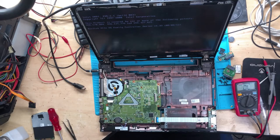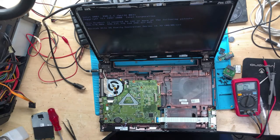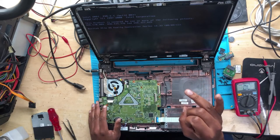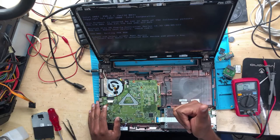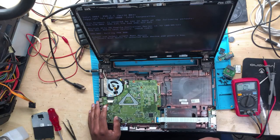All right, no beeps at all. It's now working fine. Anyway, guys, I hope you learned something. Always be careful of the RAM power supply. Change those MOSFETs. If one of them is losing value, change one of those MOSFETs. Just observe everything.